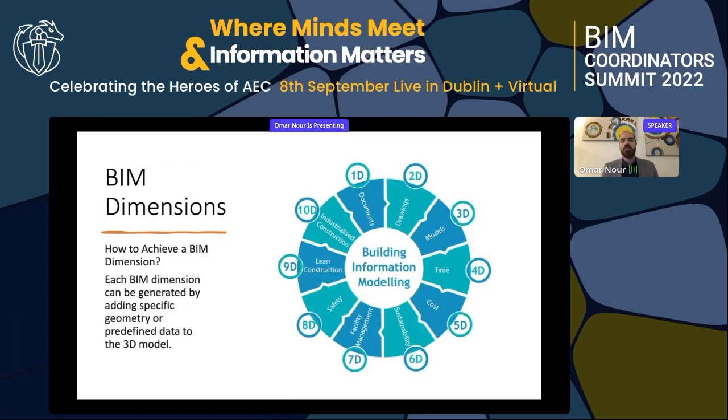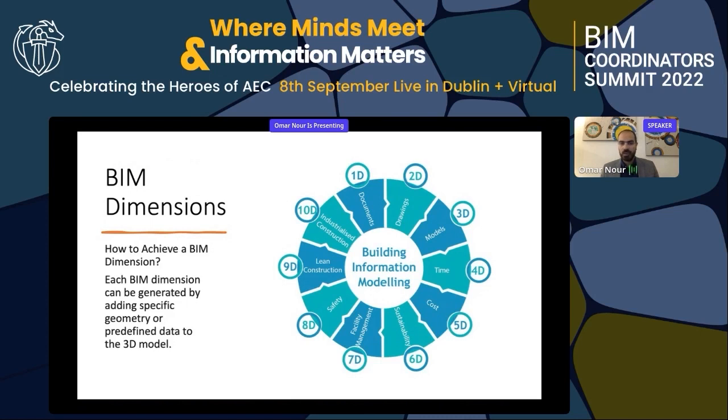So how do we achieve any of these BIM dimensions, or even all of them? Each BIM dimension that you can see here on the screen can be achieved by adding specific geometry or specific information that is already predefined to the 3D model.